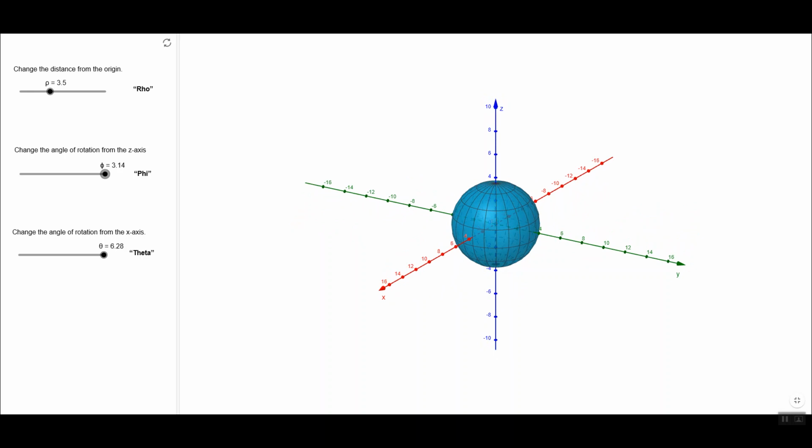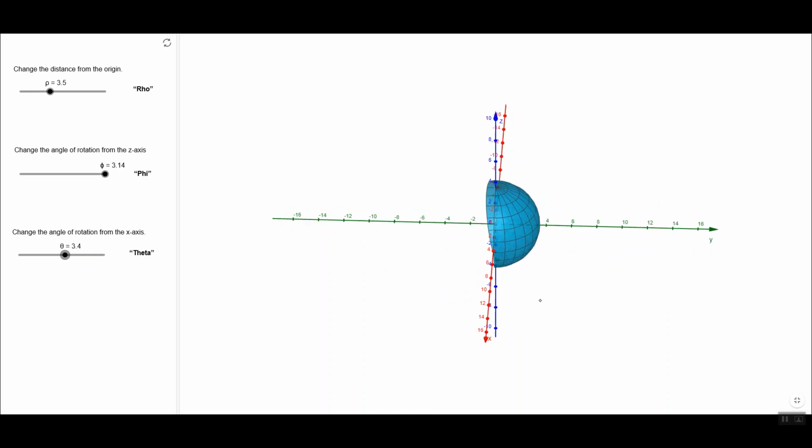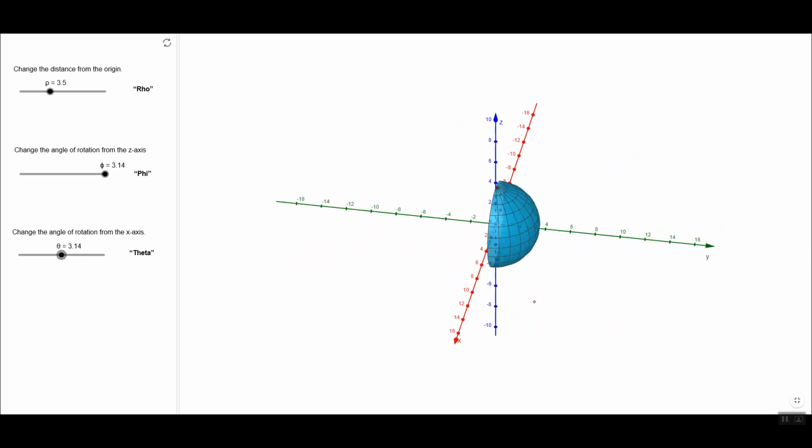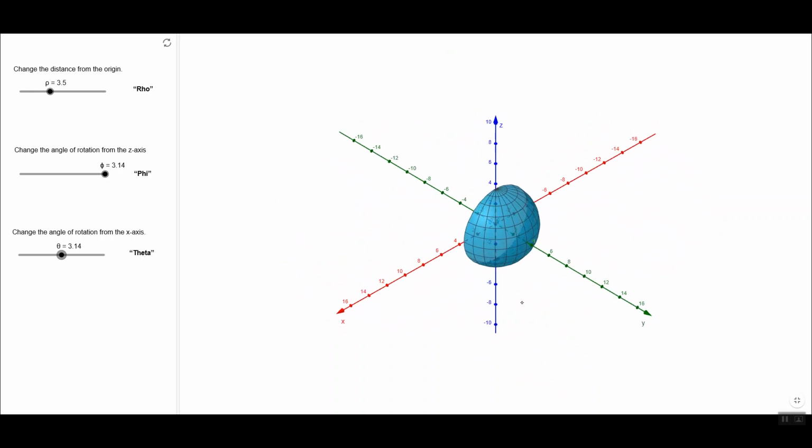That's only assuming that theta was allowed to run between 0 and 2 pi. What if theta was only allowed to run between 0 and, let's say, pi? Right here, we still have a hemisphere. So there are different ways to generate hemispheres for this sphere, and they're brought forth by the restrictions we need to put on rho, phi, and theta. Now that we have this listing, let's go back over to the whiteboard so we can start defining this a little bit more.